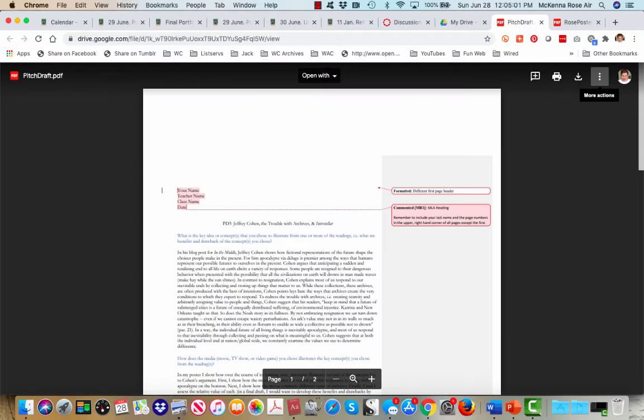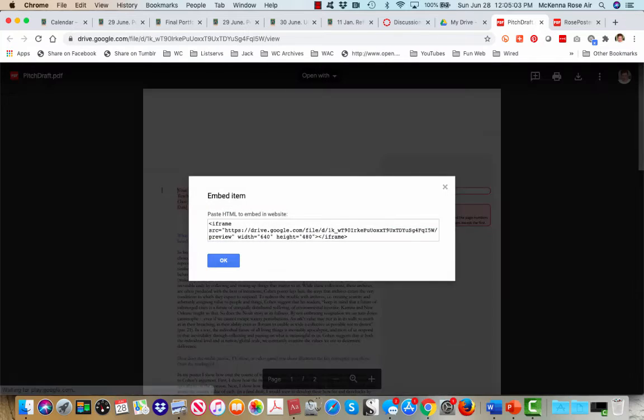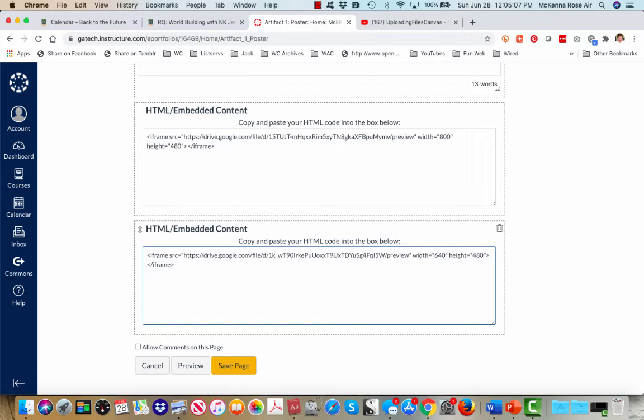Open it in a new window. Get the embed item code. Cut and paste. Make it a little bit bigger. Save page.